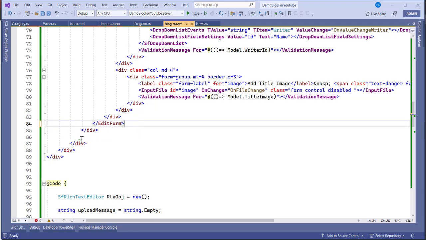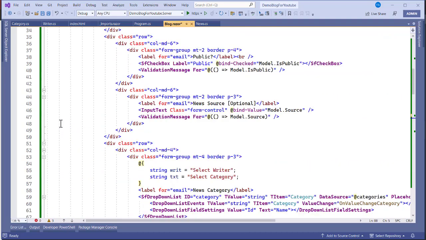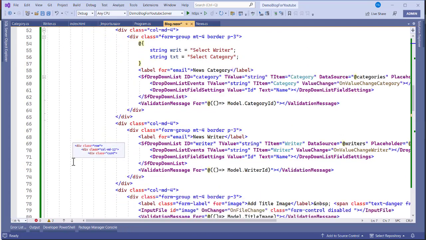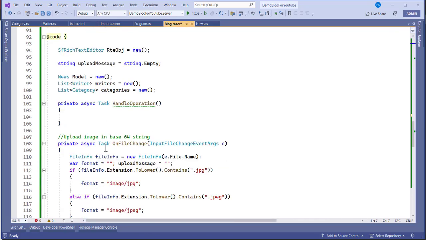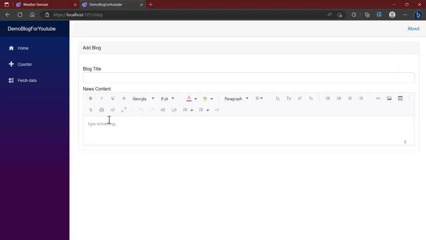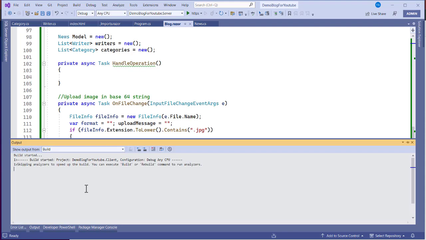Control K and period. Okay, so let's see. Alright, now it is okay. Let's save this, and now let's run this application and see what we have now for the input or writing a block. Okay, so let's see. Run this.